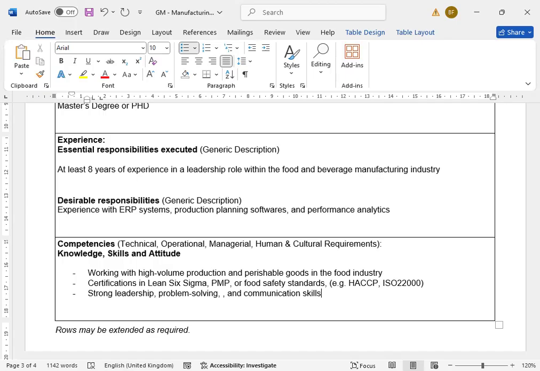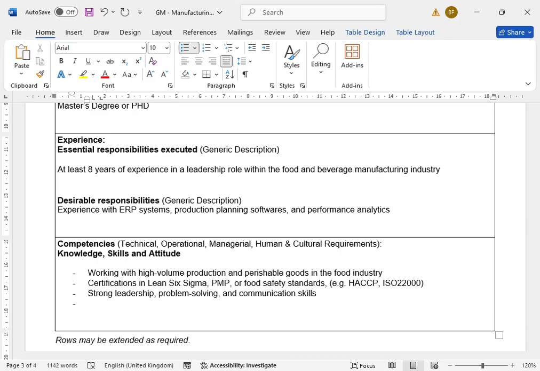He should know about the behavior in a multicultural environment or multinational environment. Like if you have more than five nationalities working together in the plant, then there will be problem, conflict, conflict management. All right. I hope you understand that. What about this one? Strong leadership, of course.